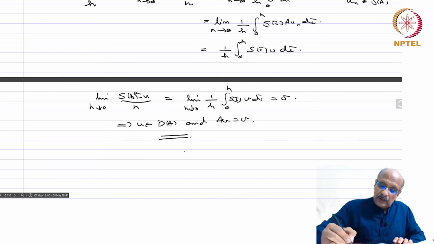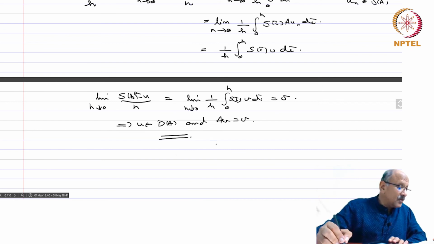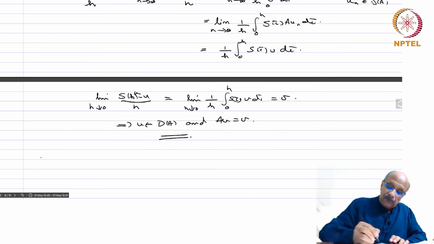Okay, so we will now presently see what other conditions are needed, which are necessary and sufficient for an unbounded operator to satisfy in order to become the infinitesimal generator of a C0 semigroup. That will be the next thing, but before we conclude today, we have one more theorem.